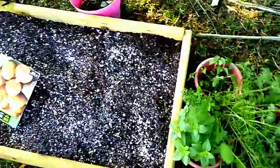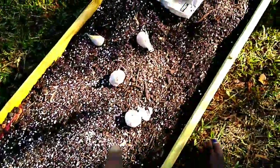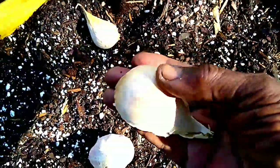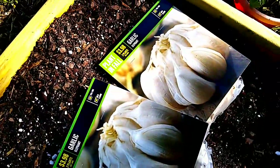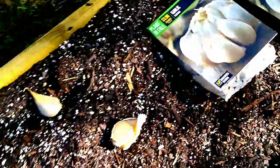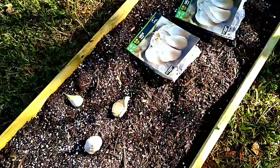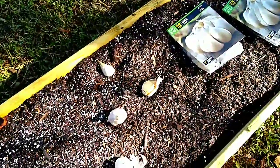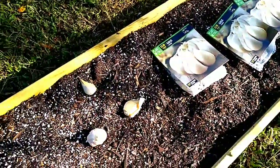All right, guys, here we are. It is about 5 o'clock maybe. So I'm gonna plant my onions here. This is some of the garlic I got from Mr. George, and this is that elephant garlic I was telling you all about. Look at that, that's one clove. I purchased these from Lowe's, two in each pack, and I'm gonna plant that on that side. Let's drop some of these garlics.